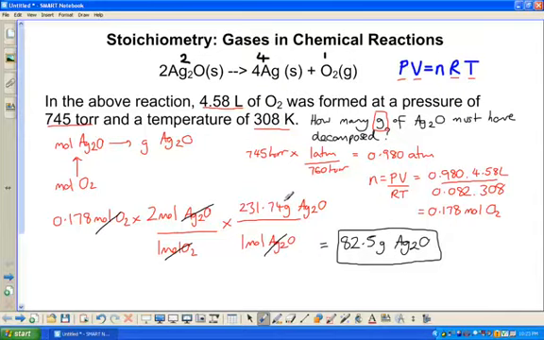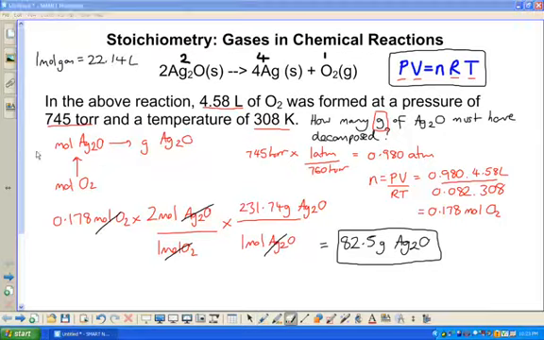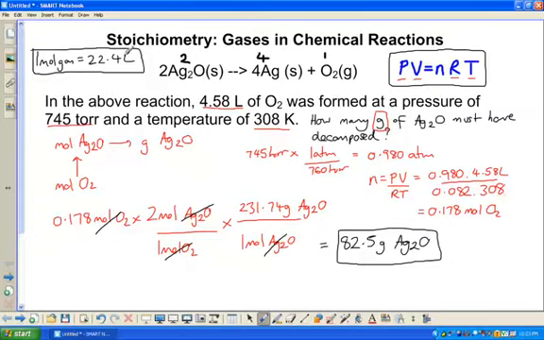You can see we have to convert to moles given whatever information we have, and the ideal gas equation is what's needed. In some cases, you might have to use something like 1 mole of whatever gas you're talking about is equal to 22.4 liters, that we talked about. Oops, I said 22.14, but it's 22.4 liters. There might be some questions where you've got to use something like that, but in most cases you'll be using the ideal gas equation like we did. And that's how gas phase stoichiometry works. Alright, thank you.